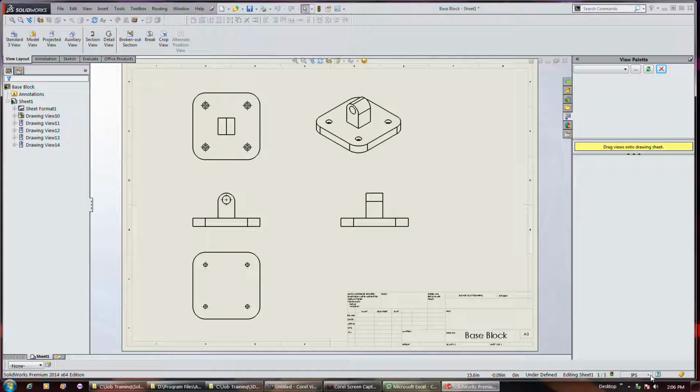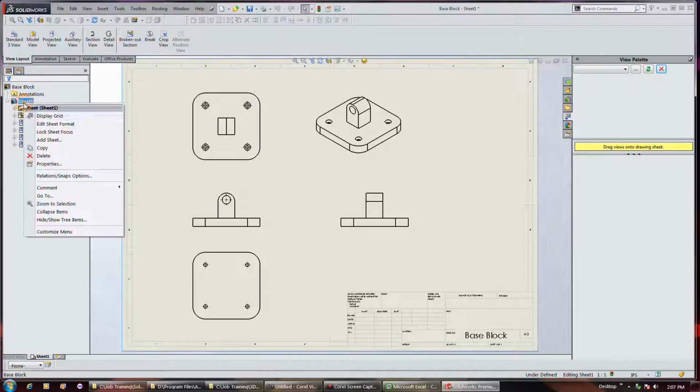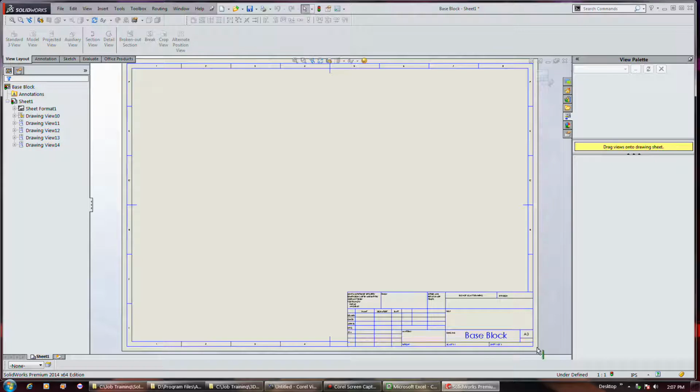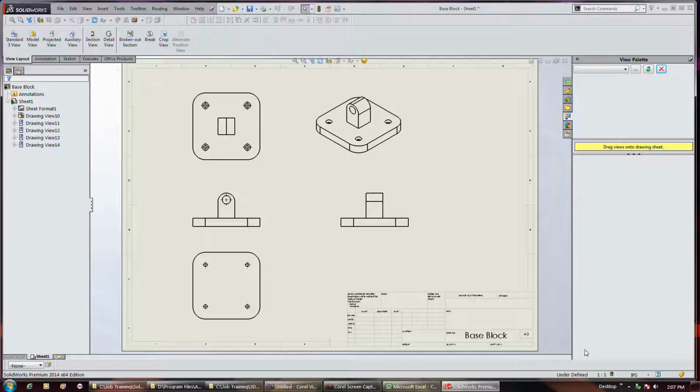Anyway, it still makes me wonder. You can certainly change your sheet units here, but here's your sheet scale, and this tells you when you're editing sheet as opposed to editing the format, which you can do over here. Well, I guess it doesn't. You can go back to edit sheet mode up there. I don't know what under define applies to. I don't know if it could be this part. But yeah, I was just wondering if we could change the scale of the sheet, and we probably could in properties, but that sucks.